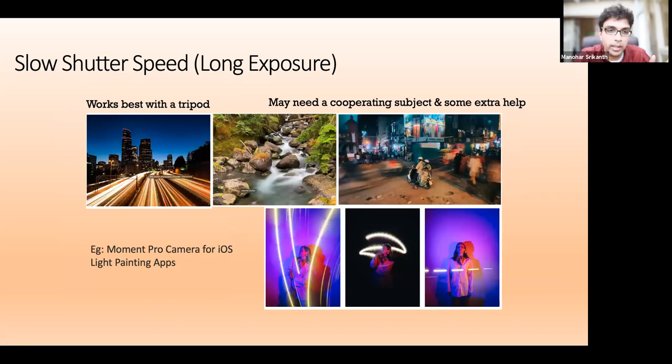Another thing you can do is slow shutter speed, where you keep your phone still, possibly using a tripod, and get these trails of light. So you need some specialized apps. Maybe some are paid and some are free. We have to explore for Android and iPhone. You can create this interesting stream of water where the water is all blurred out and everything else is sharp. You can have some subjects which are still and everything around them moving, creating unusual, surreal pictures.